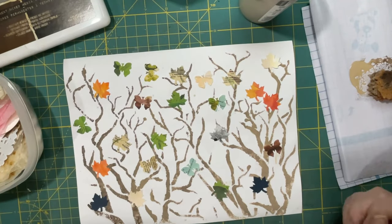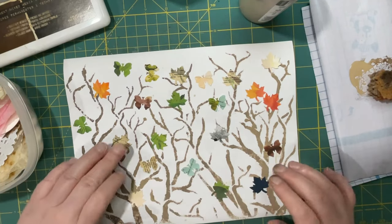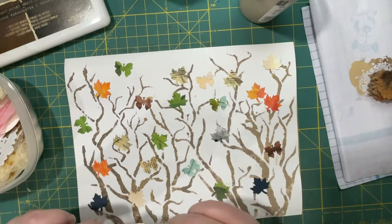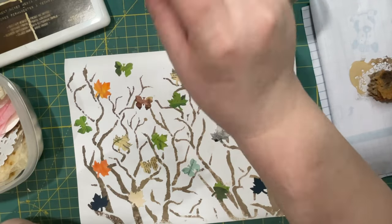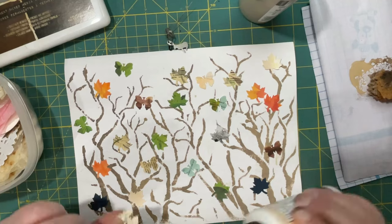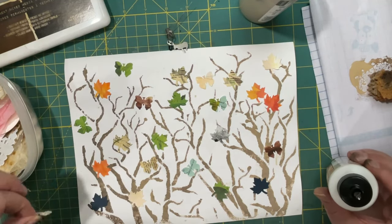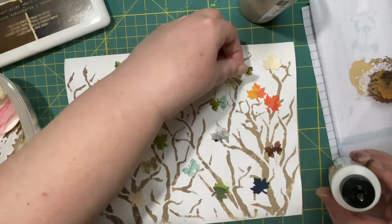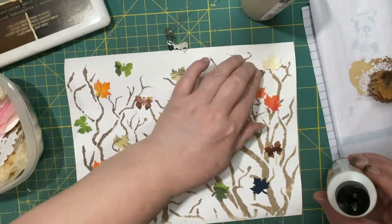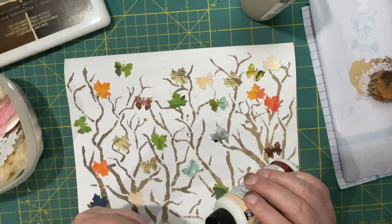Alright, so if I didn't have that stencil, I could have drawn the branches on, but the rest of this is just wonderful, because I don't know, it looks like something a kid might have made. And so what? I mean, I'm somebody's kid.